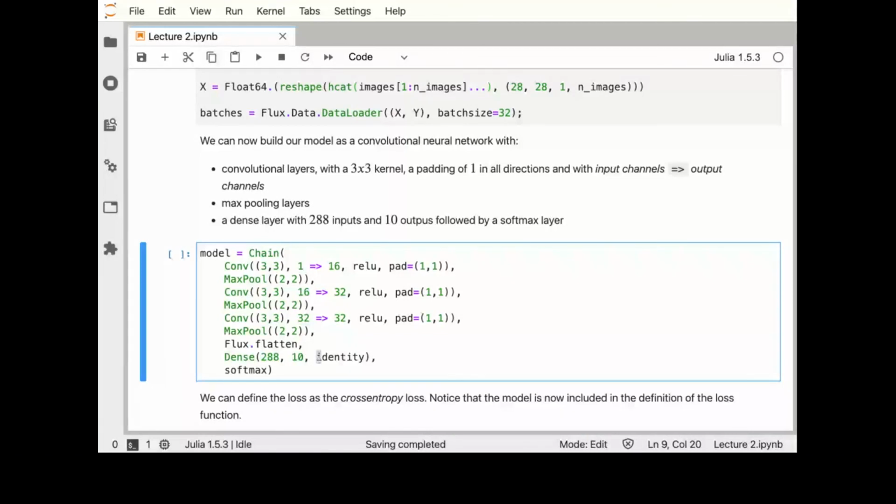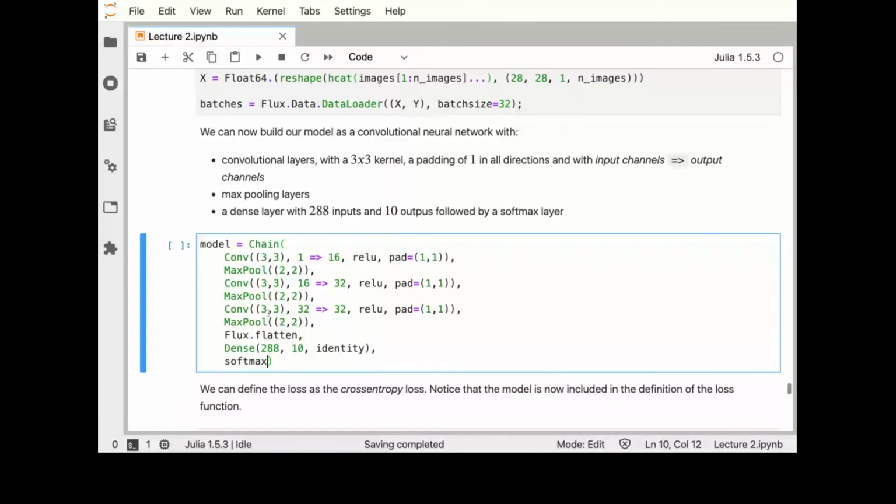And after that, we have the softmax layer, giving us a probability distribution on the 10 different labels.